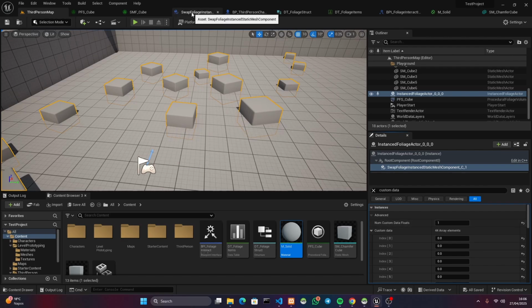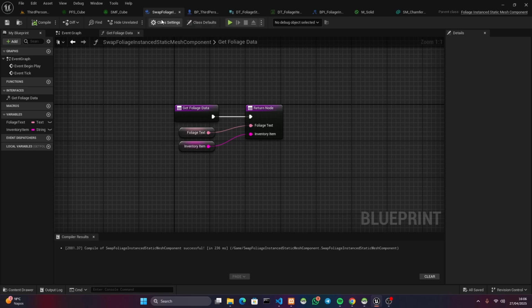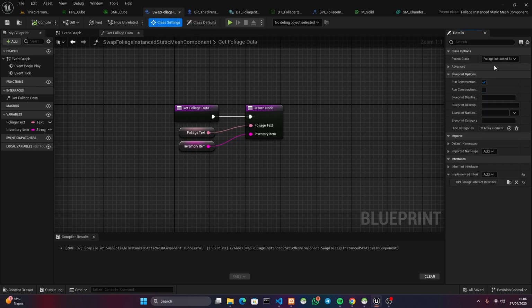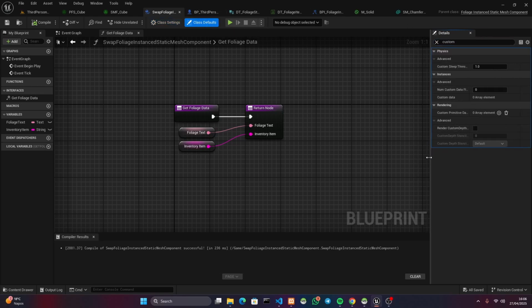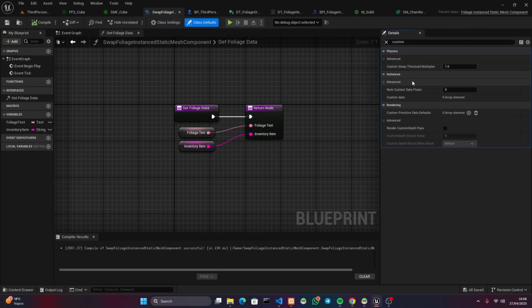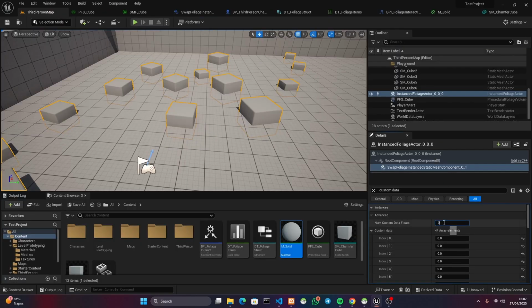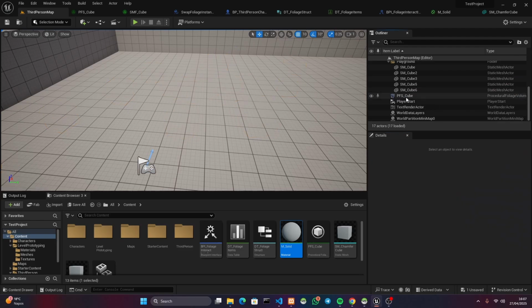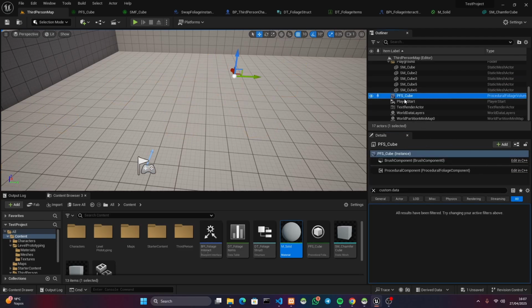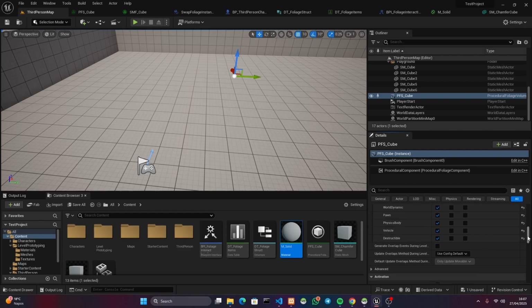Now I think we can also set it in here, swap FoliageInstancedStaticMeshComponent, class settings, and the number of custom data floats, is it not here? Class defaults. Let's open this. Number of custom data floats. Yes, you can just basically set it here to be 1, like this. And that would mean that you do not need to set it in runtime here, right? So I could technically delete this, re-trigger from here, from the spawner itself, right?